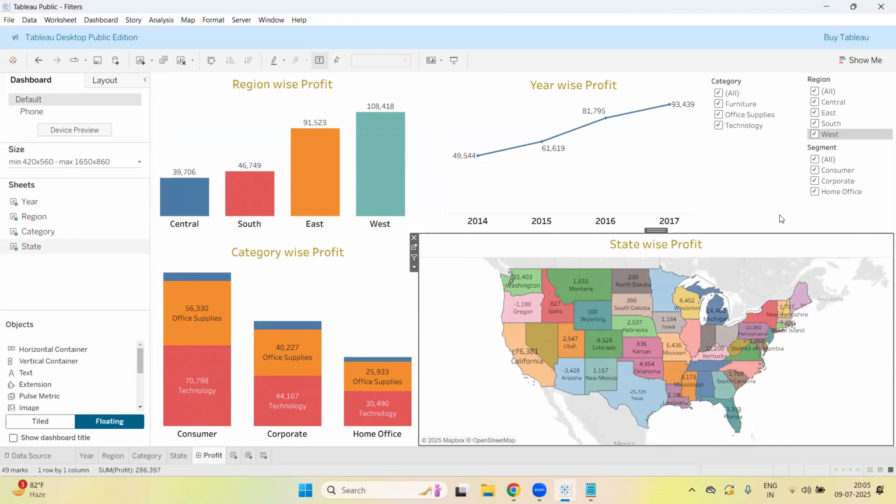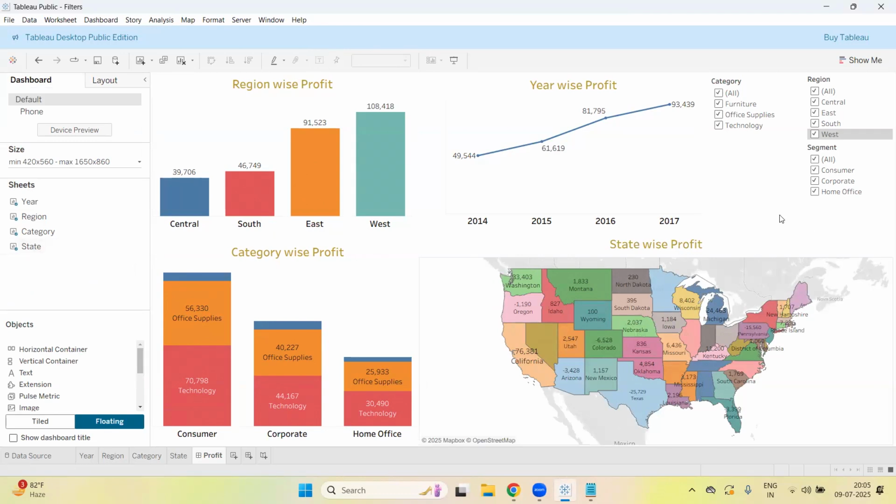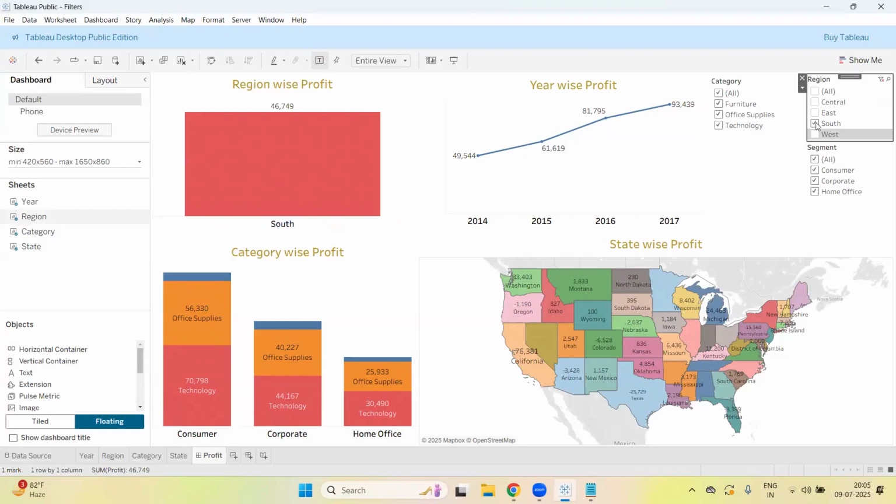Right, guys? Now, once you have created this one, this is year-wise profit, region-wise profit, category-wise profit, and state-level profit. And these are the categories, regions, and segment-wise. And you can apply the slicer. If they are particularly asking you, I want the south region only, then you are going to select only the south region.